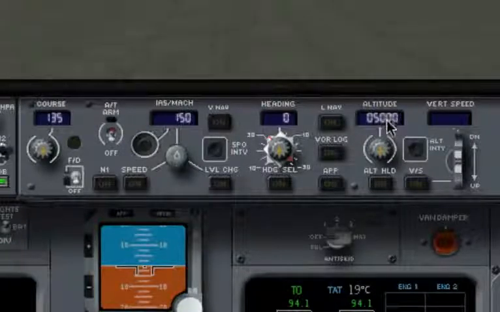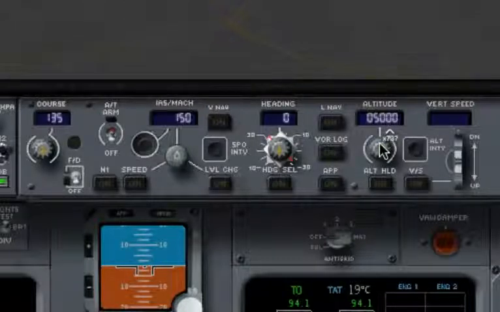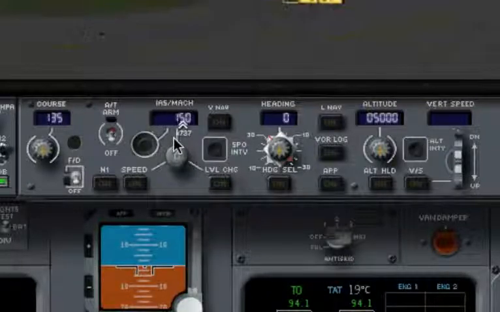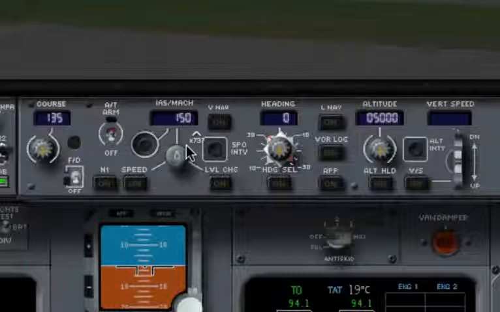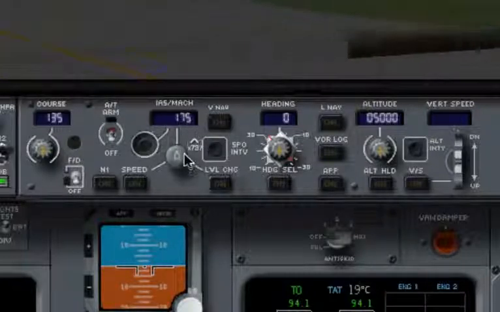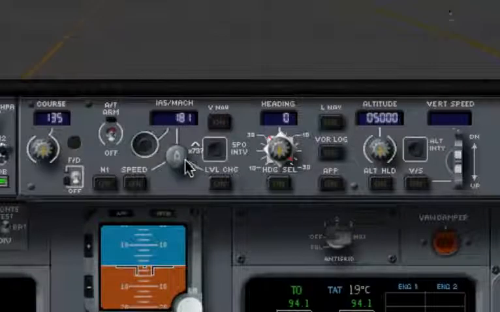You can set that by going on top of the actual knob, and you'll see a little indicator on your mouse come up. It's not like the ordinary one where you go on the right and change it a bit. If you go a little bit on top, it'll change by 100 increments, but if you go farther up, it'll change by 500 increments. It's the same with the IAS Mach speed here. You can go up by 5 or up by 1 with the smaller increments. So we're going to set our departure speed at about 250 knots.